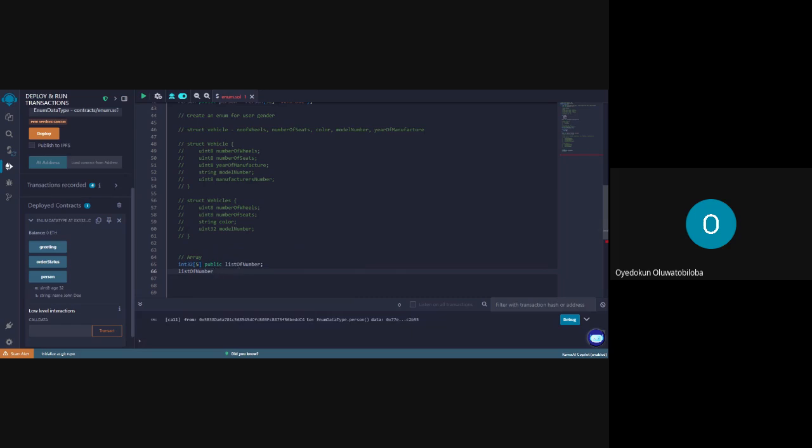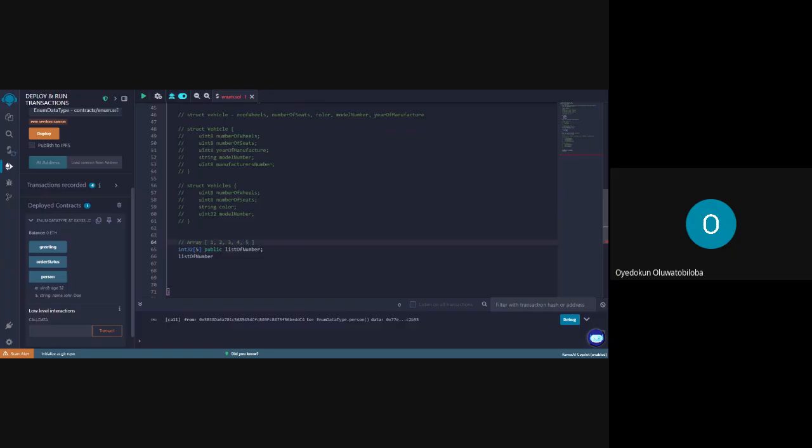Now to access each element, remember I told you that it is a list. Okay, let me visualize it for you. Let me write down how it's going to look. Let's say we want to have an array of 1 to 5. It's going to be 1, 2, 3, 4, 5, like this. So this one here is an array of 5 numbers, 1 to 5. Now, to access this first element here, use list of number 0, like this.